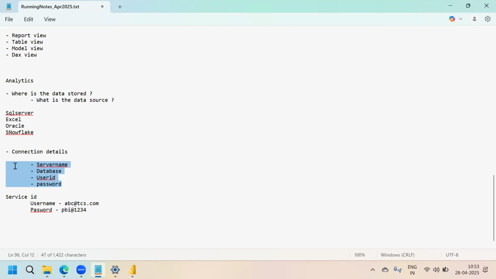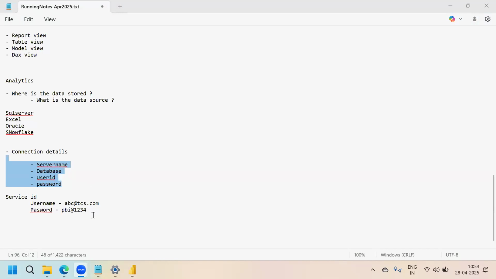Then you need to ask them, can you please give me the connection details? Then they will give you the connection details. ठीक है? Unless you ask them, they won't provide you. They will think that you have everything. Clear? Yes, no? Yes, sir. Right.